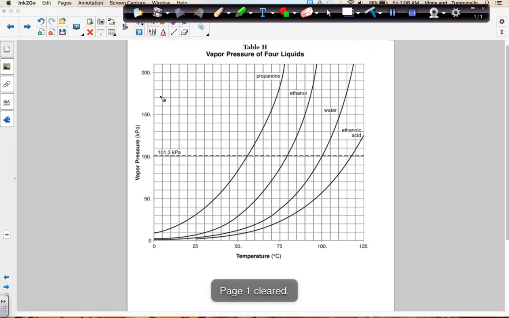We can also use this chart to determine the normal boiling point. Whatever temperature the substance crosses this line at is the normal boiling point, because the normal boiling point is defined as the temperature at which the vapor pressure equals the atmospheric pressure, and for normal boiling point the atmospheric pressure is 101.3 kilopascals.